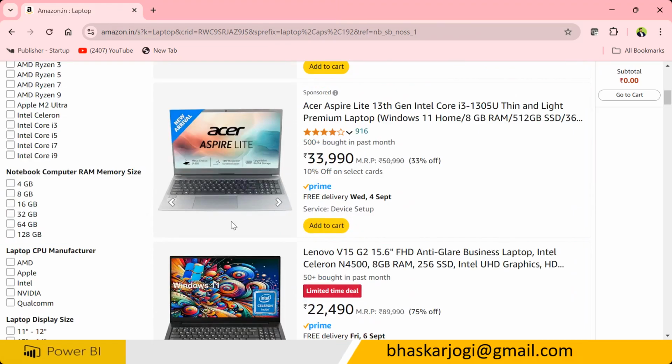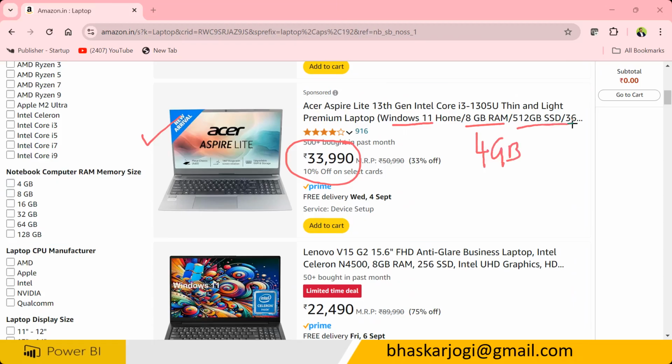So what you do, you're searching. Let me give you the configuration. What is the configuration? Minimum 30 to 35,000 rupees is the best laptop you can buy. Windows 11 or 10 must be there. Minimum 8 GB RAM. I need only 4 GB, but in this we have 8 GB of RAM.